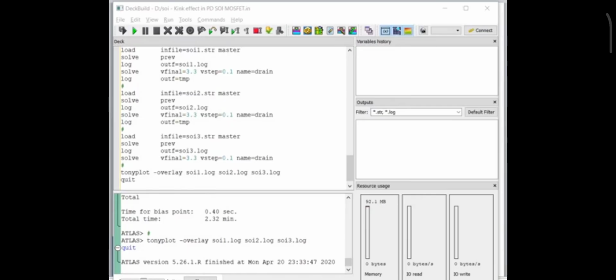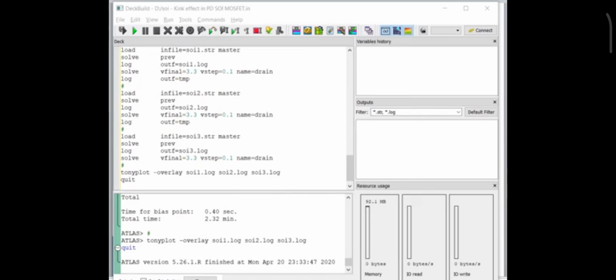From the log file, you can observe that there is a change in the threshold voltage when you change the drain voltage from 0.1 to 3.3 volt at a fixed value of gate voltage. When you run this code, you will get two files. One is the structure file and one is the log file.